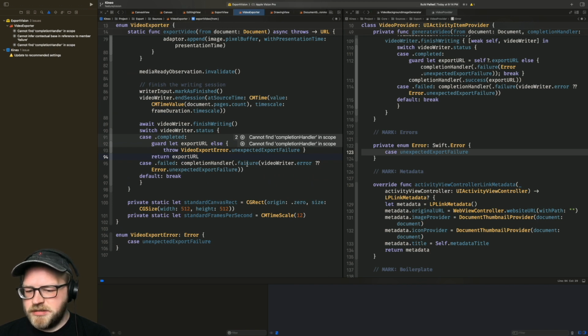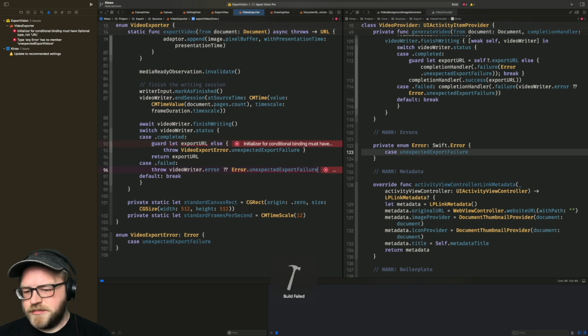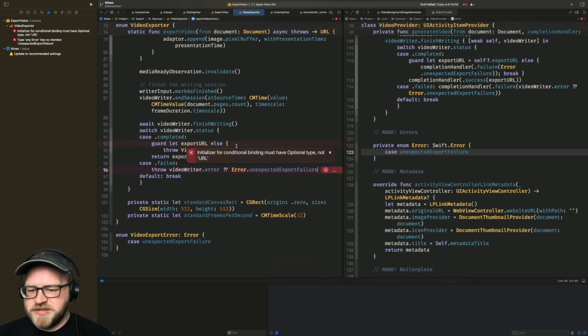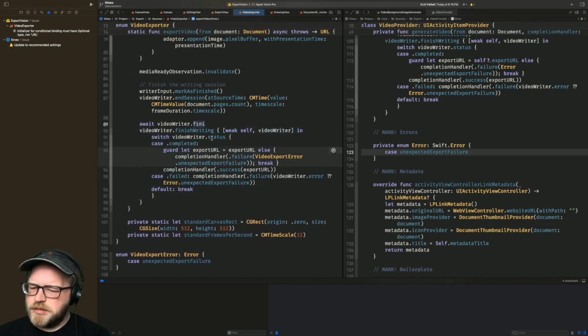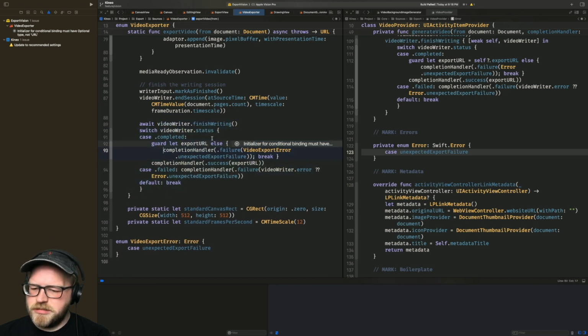Case failed. It's basically just throw that. Initializer for conditional binding must have optional type. Why is export URL optional? I guess it's not.